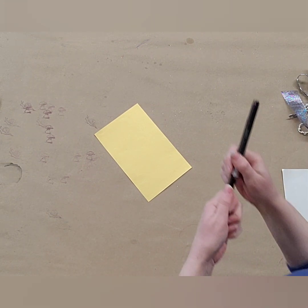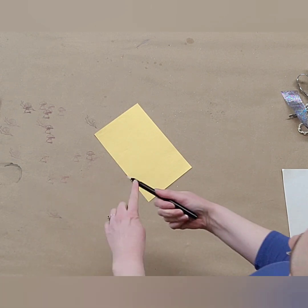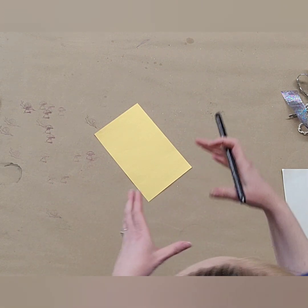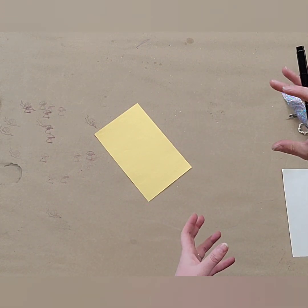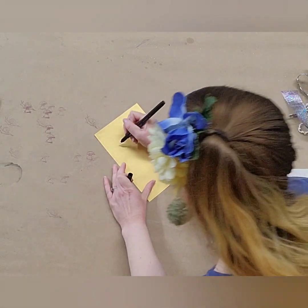It has two different tips on it. It has a bullet point, which is a fine point, and on the other side it has the brush tip, so you can do fun lettering. When you're writing with this, you're not really going to be able to see what you're writing, so you may want to catch the light so you can see the shine of the lettering and see what you're putting down. Otherwise you may accidentally write over something you've already written. So I'm going to write a fun little magical message here.